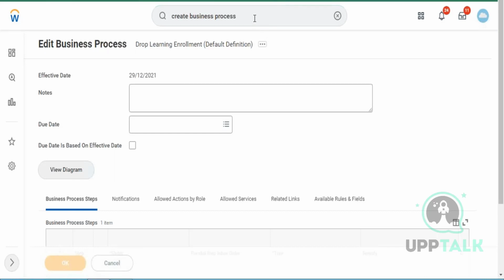How that particular functionality has to work, you'll define in the business process definition. You'll be adding steps, you'll be adding security, all these things you'll be performing in the learning enrollment business process task. So that's how we typically access a business process.